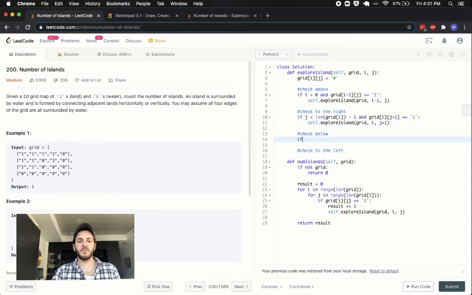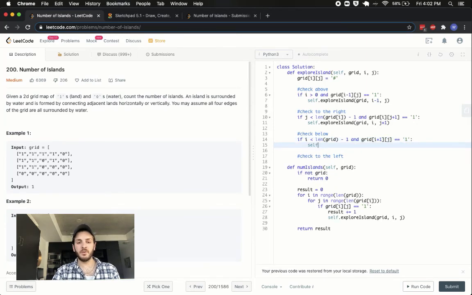We're checking below. We want to say if i is less than the length of the grid minus 1, and the grid of i plus 1, j is right below us. If that's equal to 1, we want to explore that. So self.explore island, passing the grid so it can be modified, i plus 1, which is down below, and j, we're in the same column.